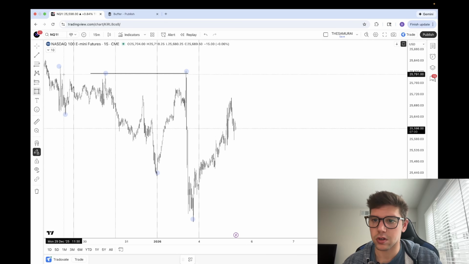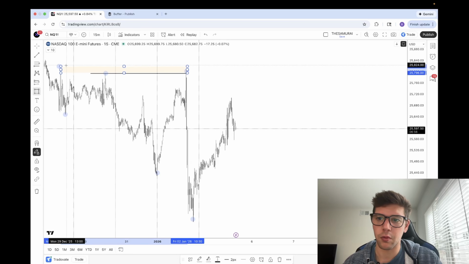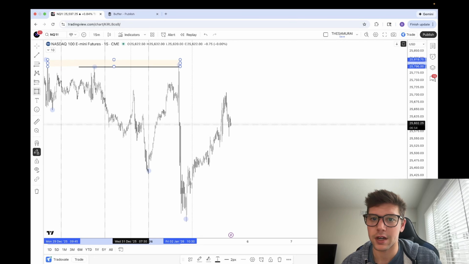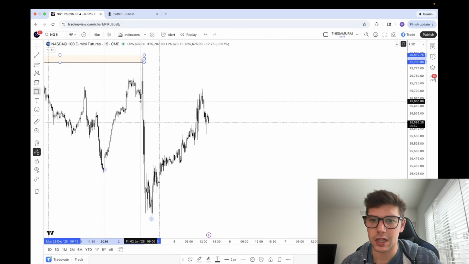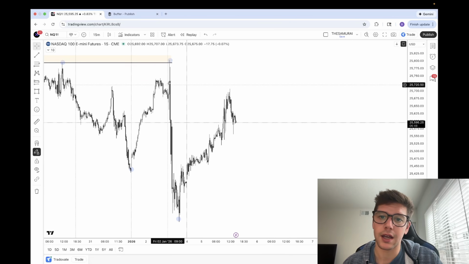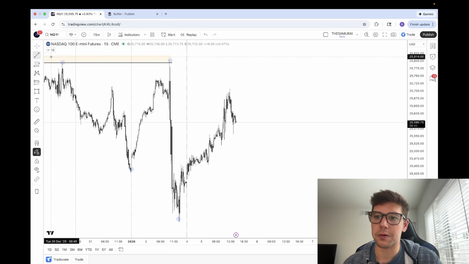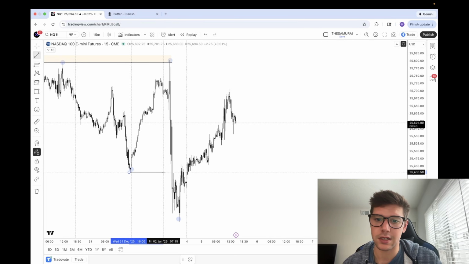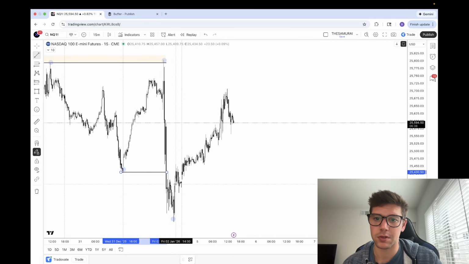So essentially what I saw was we ran into this imbalance, right? Wicks are just imbalances on lower time frames. I saw this liquidation. We wick rejected Tuesday's high, which told me we trapped traders here, telling me that we have a strong high right here, right? We then continued to break Wednesday's low with a lot of momentum, as we saw here.